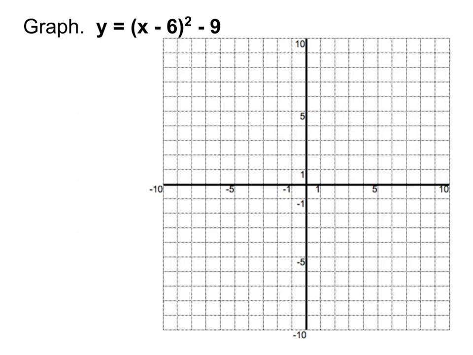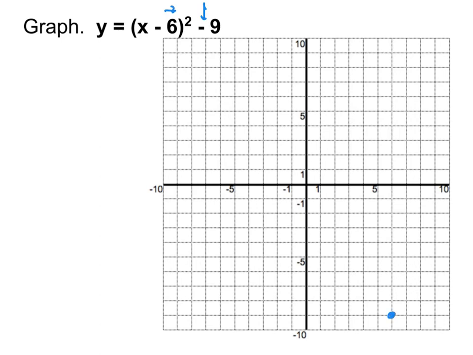All right, so for this first problem, this one's picking up on stuff that we've done before, although I am going to be able to maybe add one more piece to your repertoire on it. We'll see. All right, so first thing you want to do, make sure you remember what each of these numbers inside do. The number inside, the -6, remember that goes to the right. The -9, it's hanging on the end, so it goes down. So we go right 6, down 9, plot your first point there.